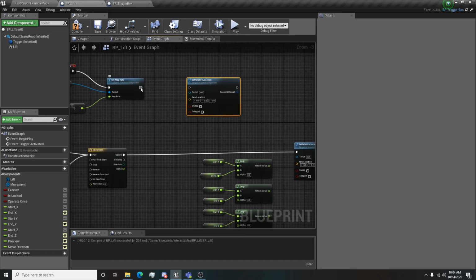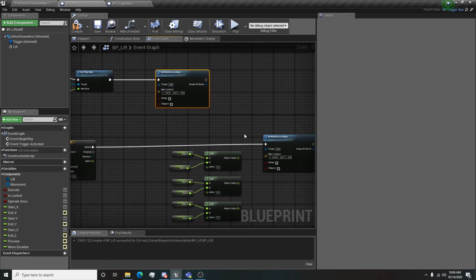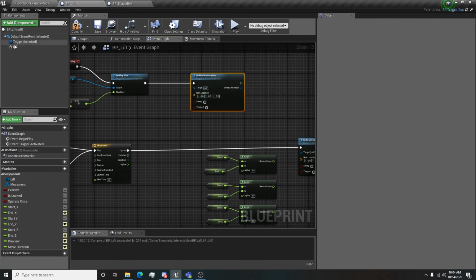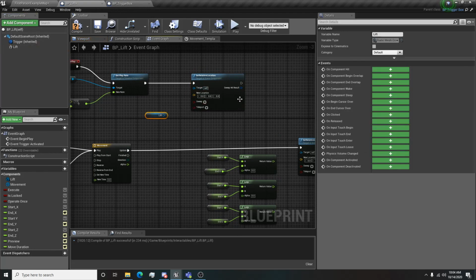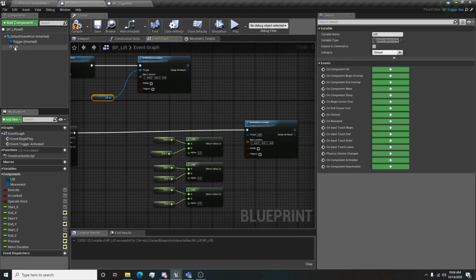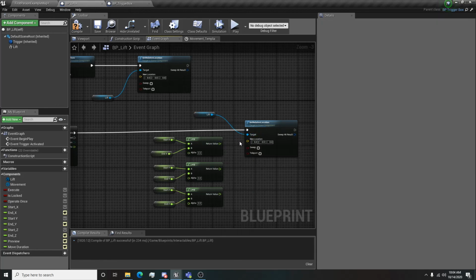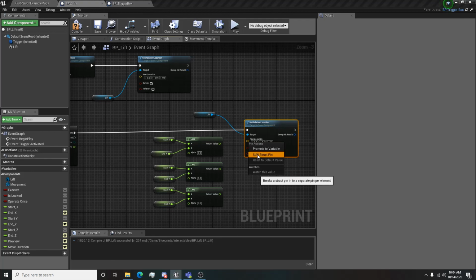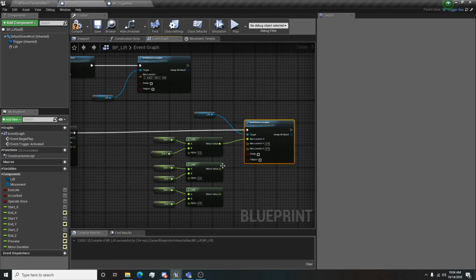You'll know real quick if you've made a mistake like I just did, because I pulled this lift in here and it won't attach to the actor because it's not an actor, it's a mesh. So as soon as I saw, I was like, oh, okay, wait, it's not an actor. So pull that lift in there, and then just make sure that all these are connected again. Sorry. So I'm gonna right click, split structure, connect those in properly.